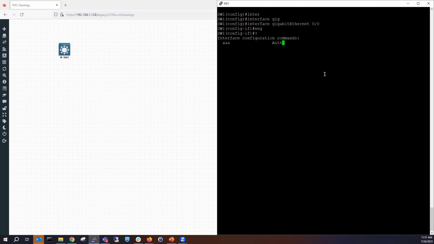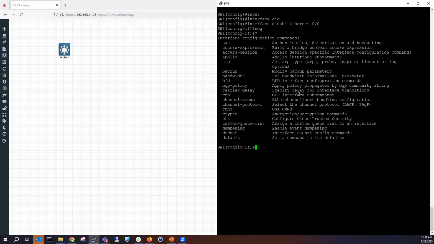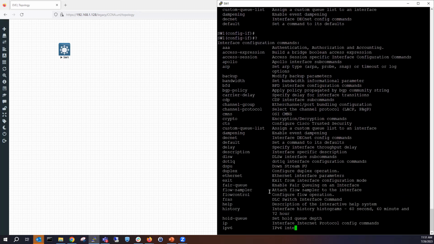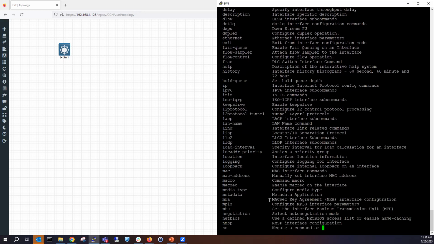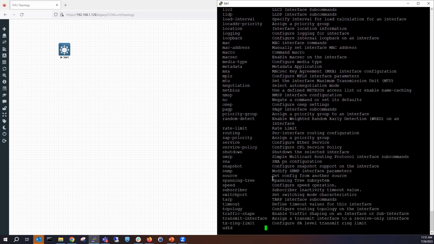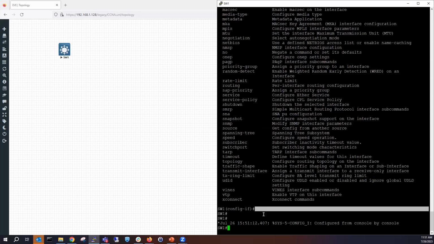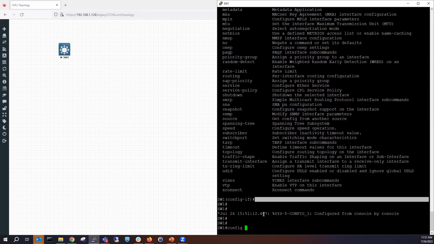and let's use the help question mark so we can take a look at it. There we go. And I'll show you what that command actually is. Let's stop right there. So here's the command. Take note of this: this is where we can select the auto negotiation mode. The command is negotiation, and we need to make sure we put that first.